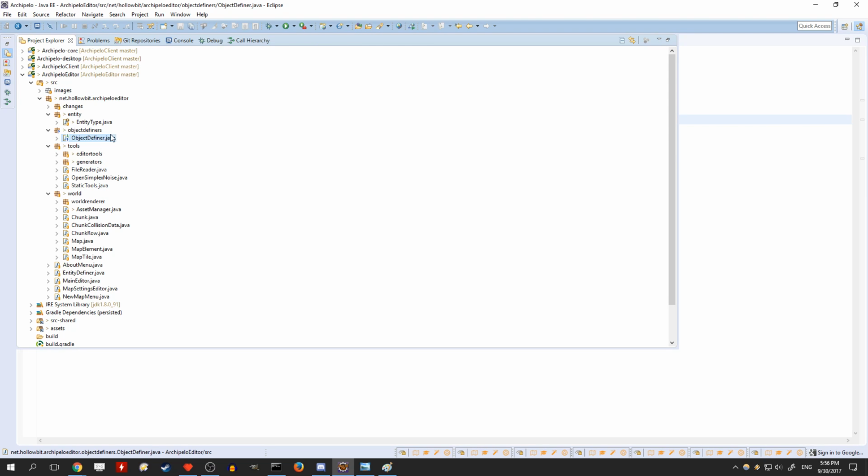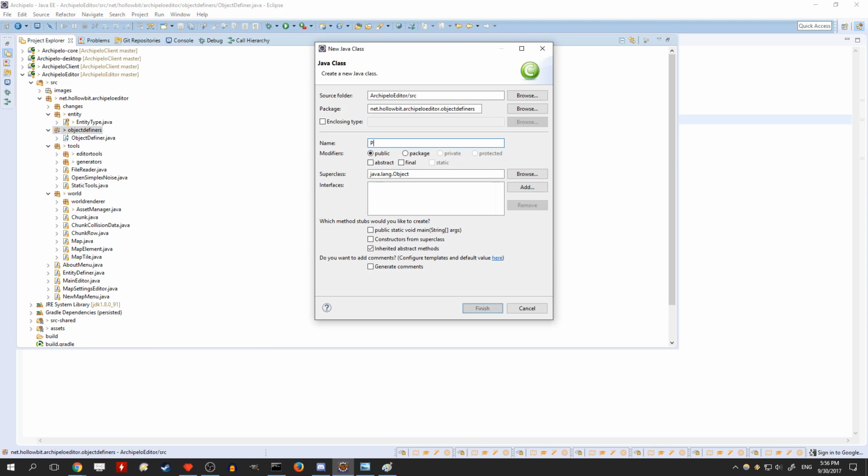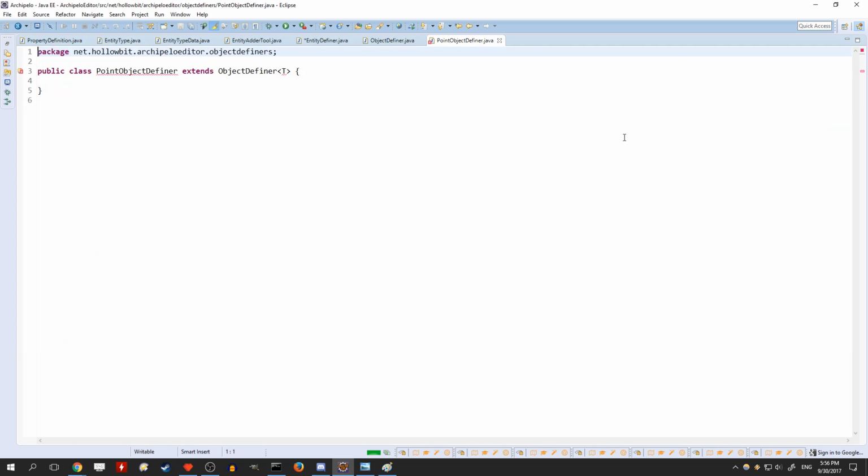Okay, so object definer. Let's create one. Point object definer. Okay, so it won't pass in generics anymore. It's going to pass in a direct value.